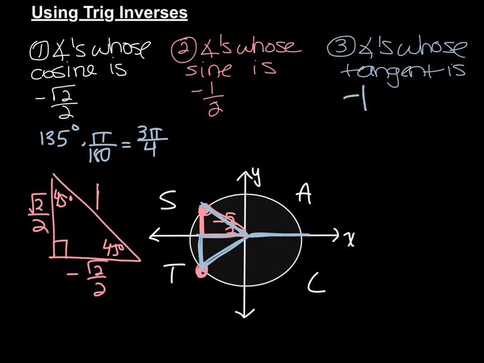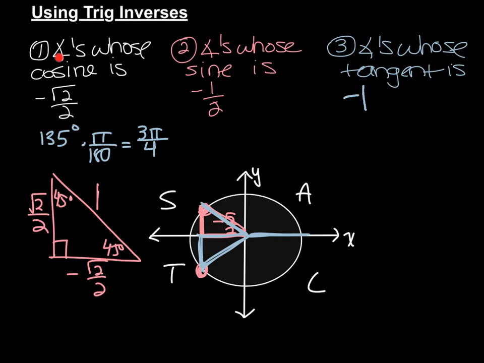Again, if this side is negative radical 2 over 2, and this is 1 because it's inside of the unit circle, this side must be negative radical 2 over 2, which means this has to be a 45-degree angle. That would be 180 plus 45 degrees, which would give me 225 degrees, which again, you would then convert into radians. But if it just gives you angles whose cosine is negative radical 2 over 2, you only need to tell me one answer. It should specify, though, the interval that it wants answers from. So you find as many as you need to satisfy that given interval.